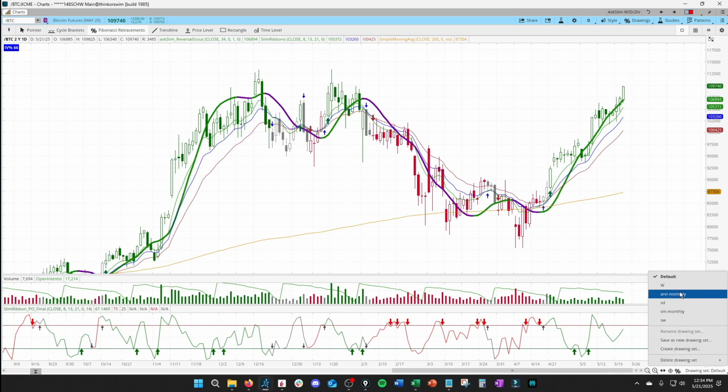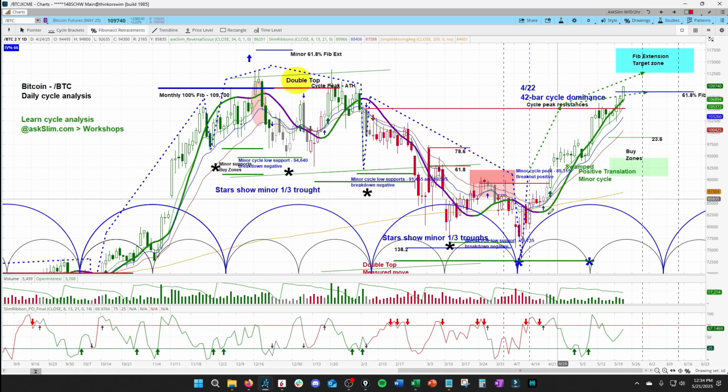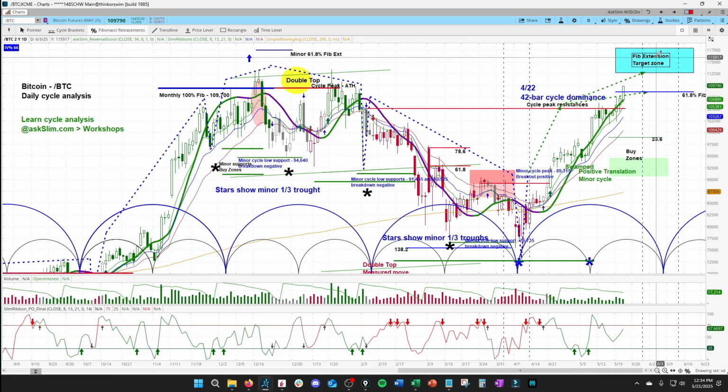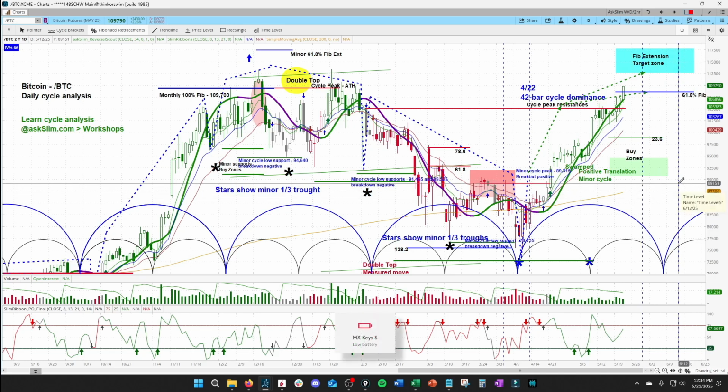Now let's overlay the cycle analysis, right? Look at the translation. Look at that bull right-hand translation. Dip back into the ribbon, formed on time, and now we're riding the 8-day. So what are we looking for in terms of our levels? As we said, we have that old high right around 113-ish here. There's also fib zone 112,754 up to 117,768. 5/28 to 6/12 is when that low is due.